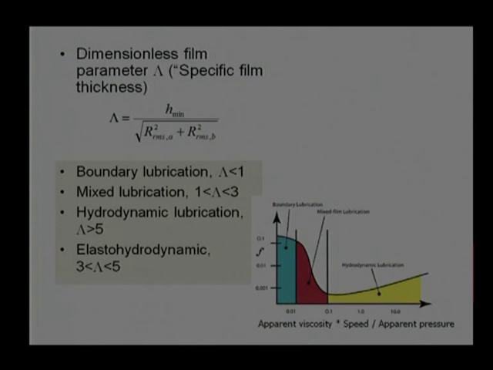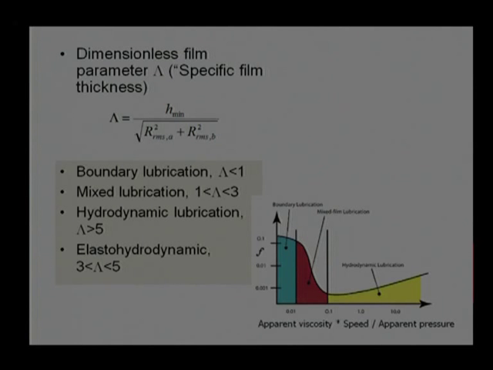To give more insight about this, we can plot the Sommerfeld number, where the viscosity of the lubricant, the relative speed between two components, and the apparent pressure applied on the surface are accounted. We use the word apparent pressure because it is not the real pressure, which may be greater. Here we use force divided by area, which is apparent pressure. In the real case, it will be force divided by real area, and the pressure may be 6 or 7 times more than the apparent pressure.